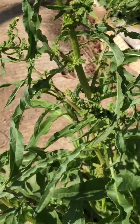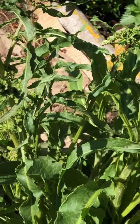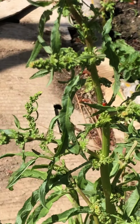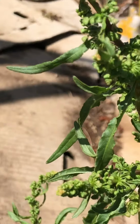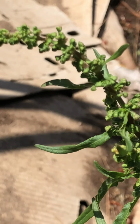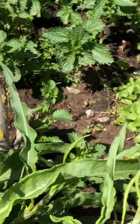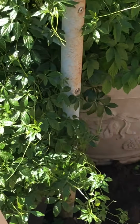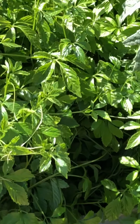Right here is a yellow dock. It's flowering. The botanist called this an unspectacular flower, and you can see there's a little ladybug in there. Where'd the ladybug go? It's crawling up the stem there. Probably hard to spot it for the camera. And then I'm just going to go another broad swath today. We'll do some detail plants.